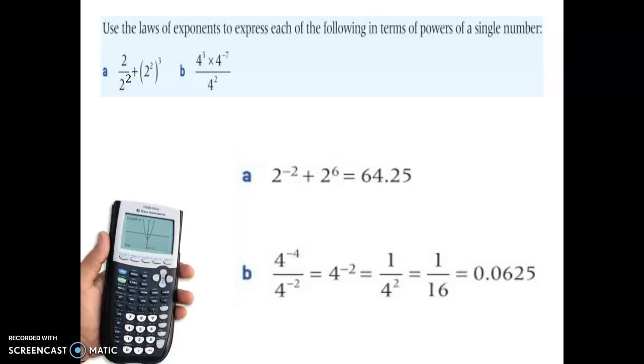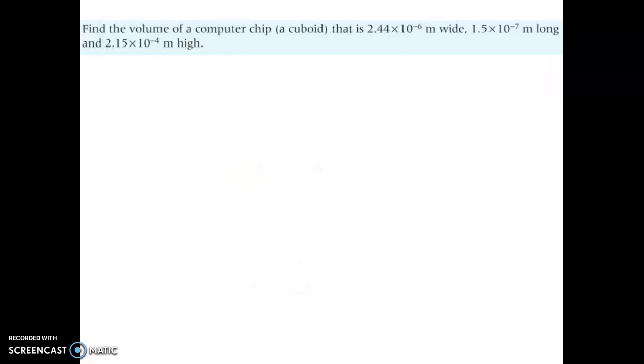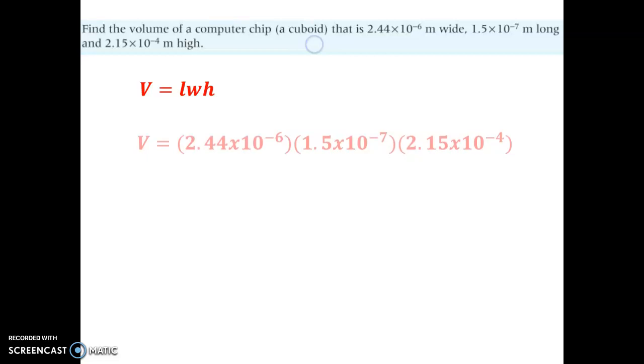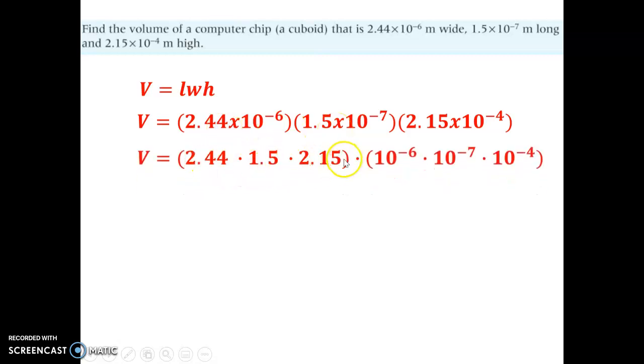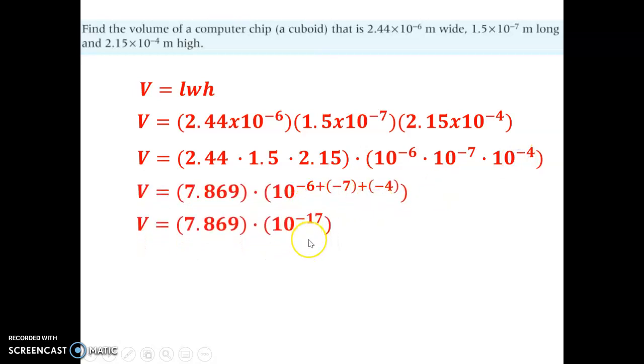Let's do one more. The last one is this. You are to find the volume. To find the volume of something, you may remember you do length times width times height when it has a cuboid shape or like a rectangular prism. So try that. Okay, so maybe you are able to try on your calculator, but also you should know how to work this in scientific notation. So you take the numbers in the front, you multiply them, you get a result, and then you combine all the 10 to whatever power like this. Using rules of exponents, all those exponents will just add up like this, and that gives you this exponent.